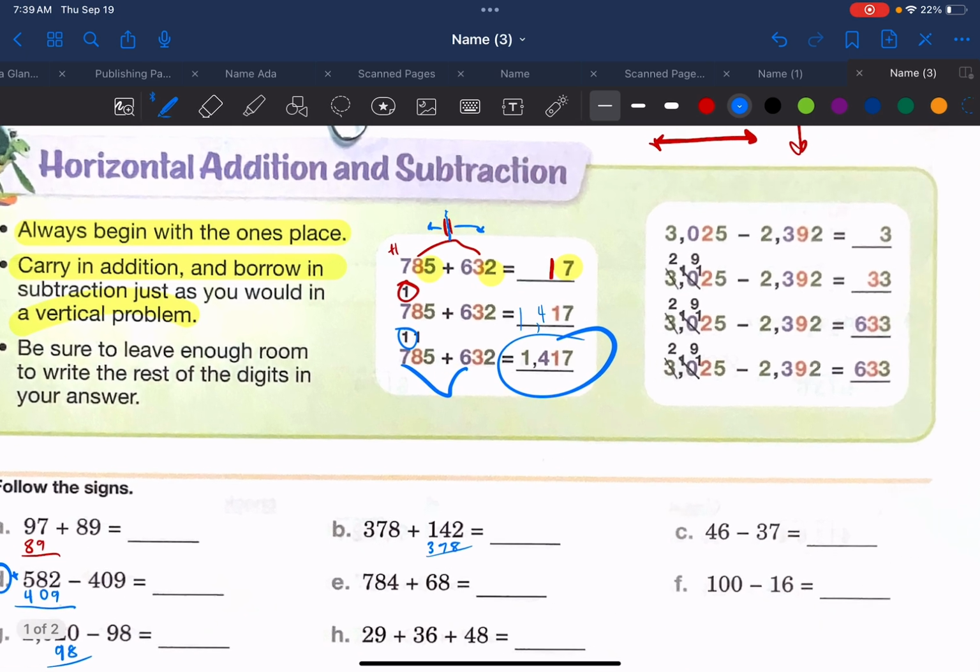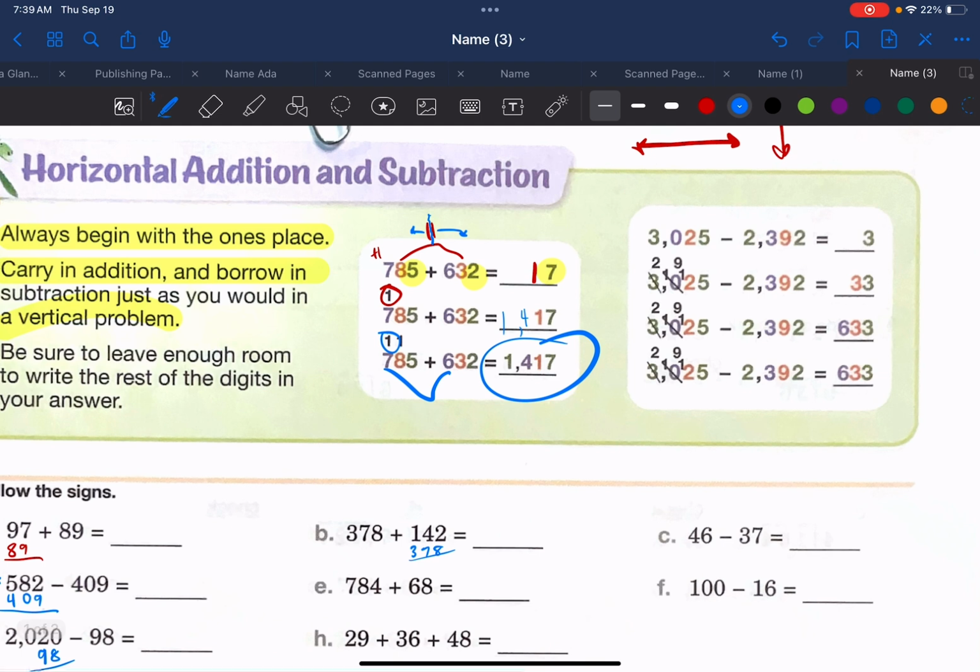Okay, but if I were going to do it horizontally, you start with your ones, so you have a 5, take away 2. Okay, 5, 4, 3, and here's your 3. Then you have a 2 and a 9. If I have 2, can I take away 9? No. And they did this in the second one. I'm going to do it on the first one so you can see me as I do it. I have to come over to the 0. There's nothing in this 0, so I have to come all the way over to the 3, make it a 2, bring a 10 over. I need to now borrow from that 10, make it a 9, and here's my 12.